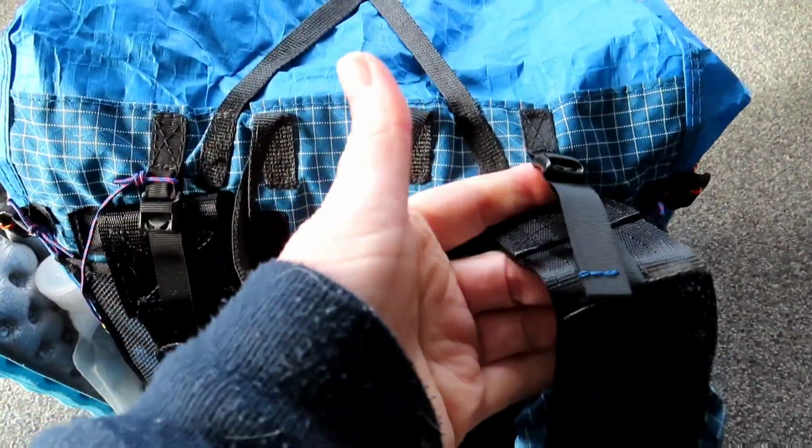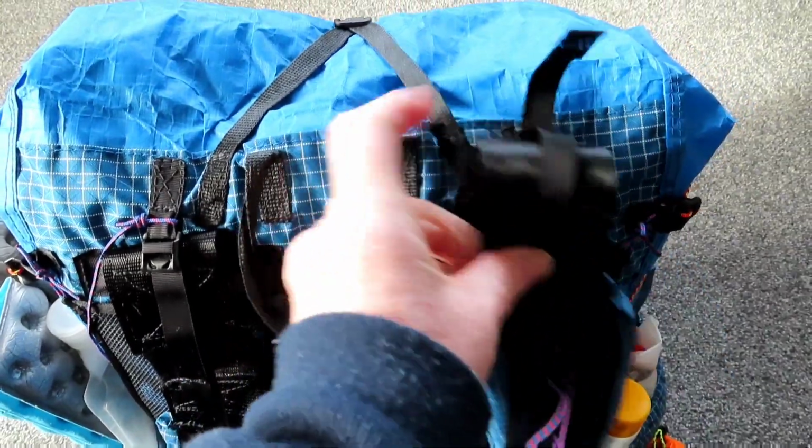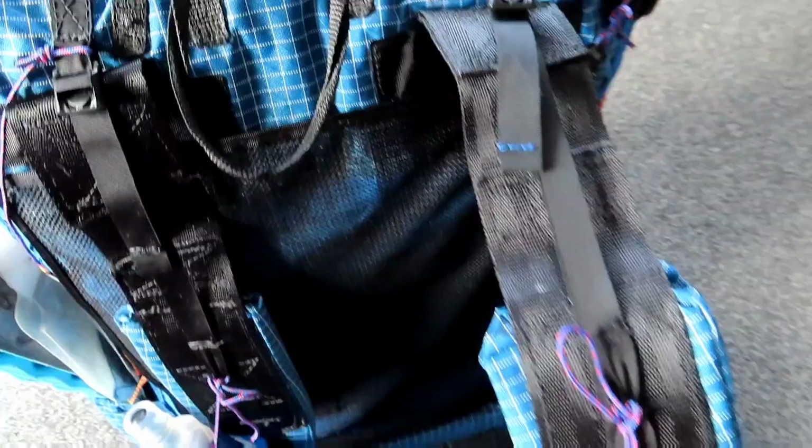On the back of the pack at the top I have my carry handle, and then I have my shoulder stabilizer straps just to pull the pack tighter into my back, and then my straps.